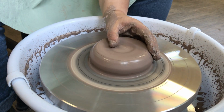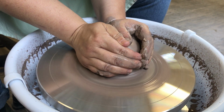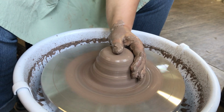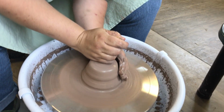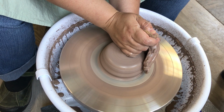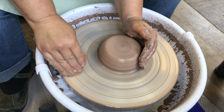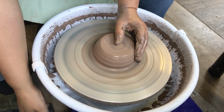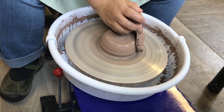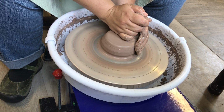Full speed. I'll be interested to see what happens if I try to center more clay. Well, I could feel a little bit of speed decrease there. So this has definitely got some power to it. Slow it down a bit. Actually, my Thomas Stewart wheel is a 3rd horsepower, so this one's a little bit more powerful than what I usually throw on.